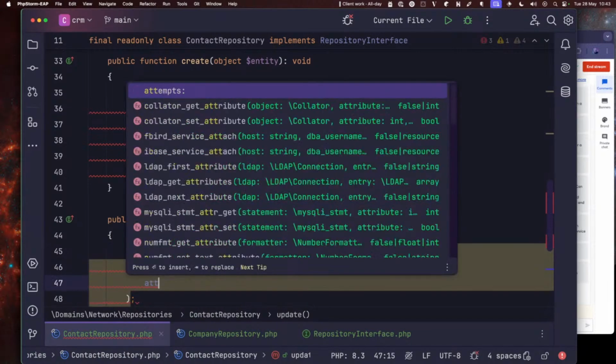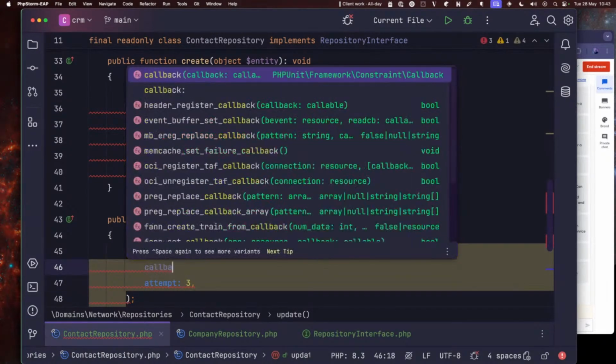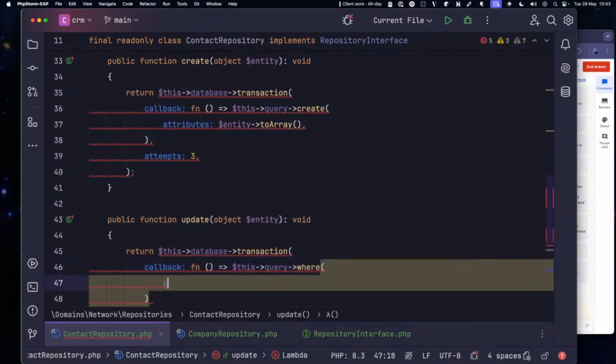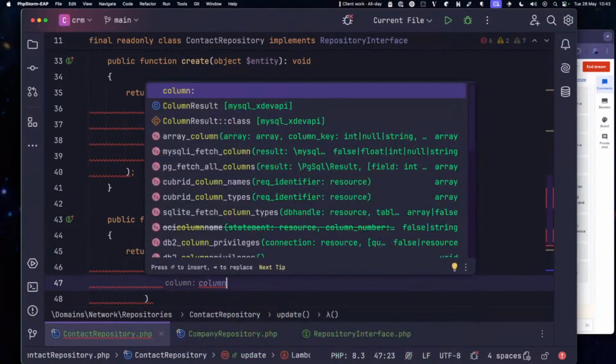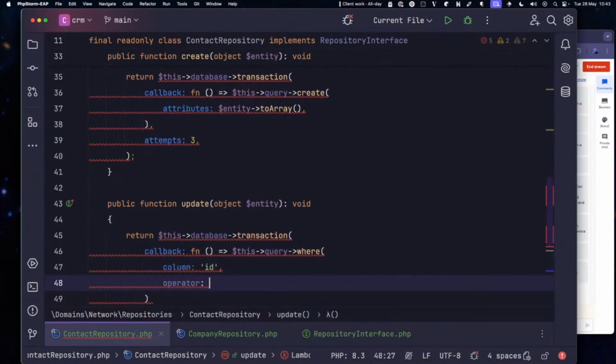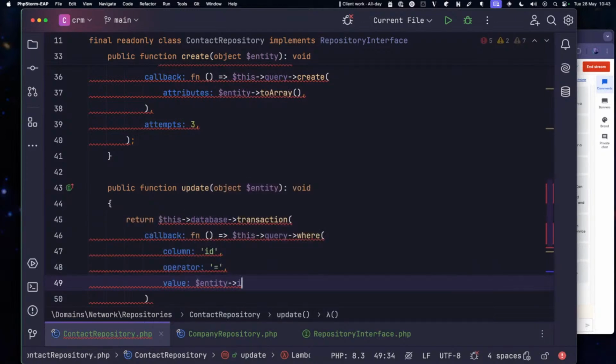So again, attempt 3 times, and the callback is going to be a function that then says this query where the column is ID, operator is going to be equals, and the value is going to be entity ID.